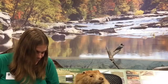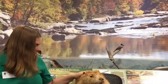As well as because it slows down the river, there's not as much damage to the river beds. The soil doesn't get as disturbed, and also, because it's a slowed down river and it's a pond, it's able to house lots of areas where animals are able to reproduce. So an amphibian does not want to place its eggs in a rushing river, but an amphibian is more likely to place it in a slowed pond where it's able to allow those tadpoles to grow, sorry. But yeah, that's a really big part of the beaver, and the beaver is very helpful.